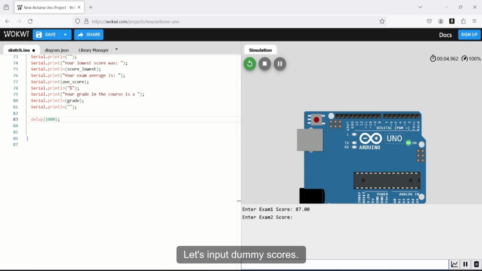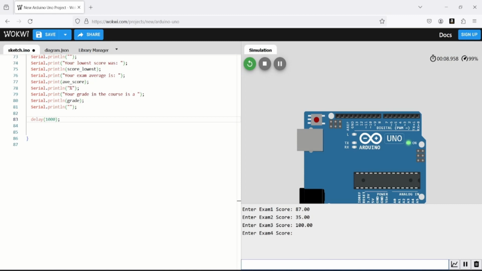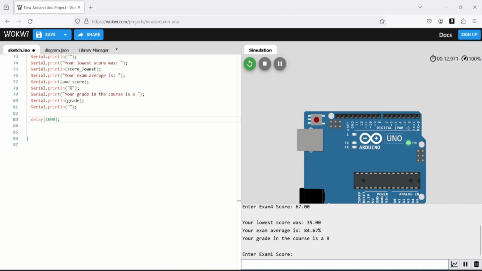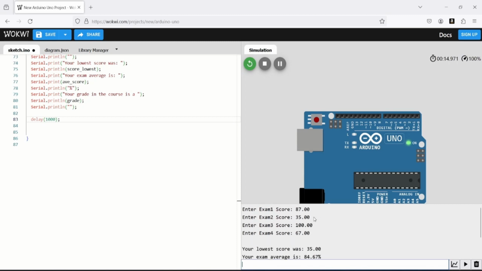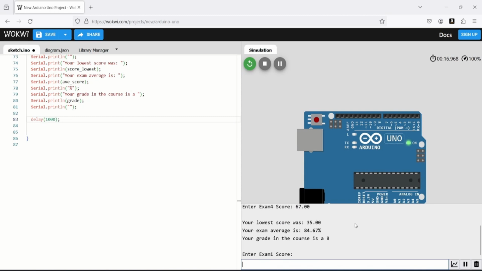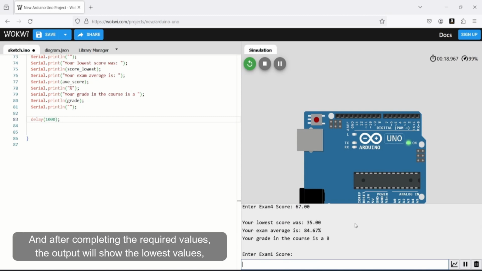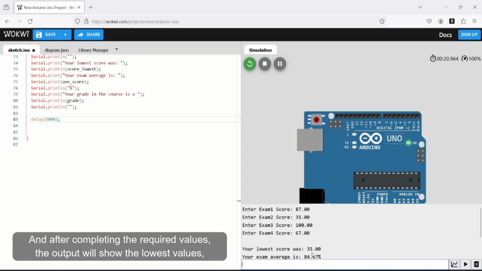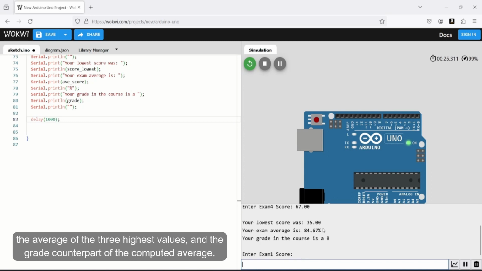Let's input dummy scores. And after completing the required values, the output will show the lowest values, the average of the three highest values, and the grade counterpart of the computed average.